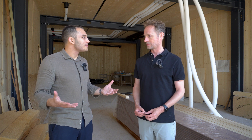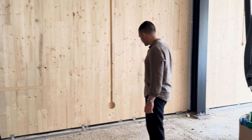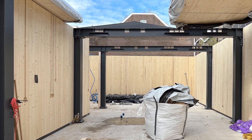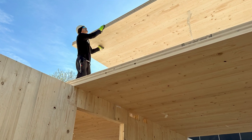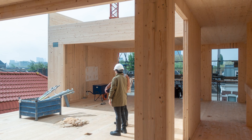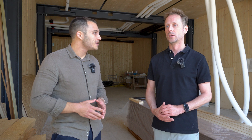The most prominent and interesting thing about the building is that it's made out of CLT. Why did you decide to use CLT? First of all it's a bio-based product — we want to create a sustainable building using bio-based products as much as possible. It works very quickly in construction; we can build this whole structure in three weeks, which is very fast for a construction site. And it's also an airtight product — already airtight from three layers of CLT.